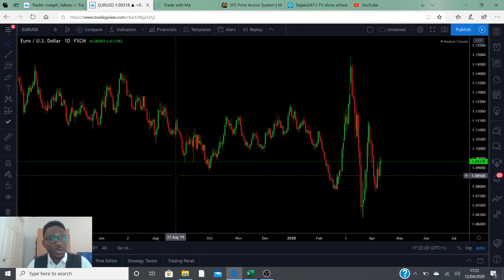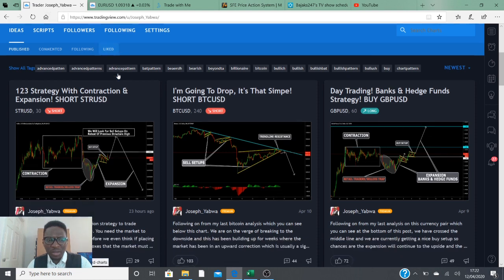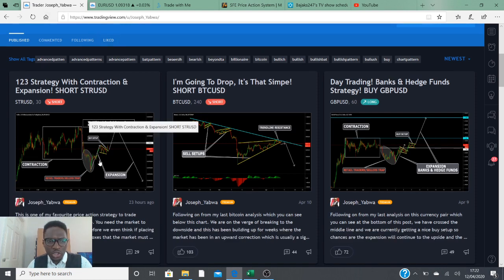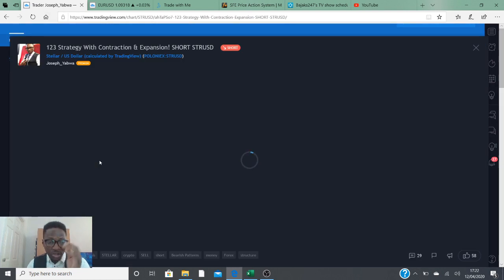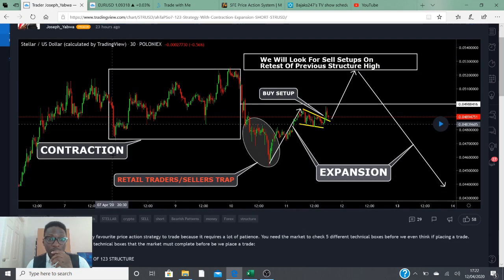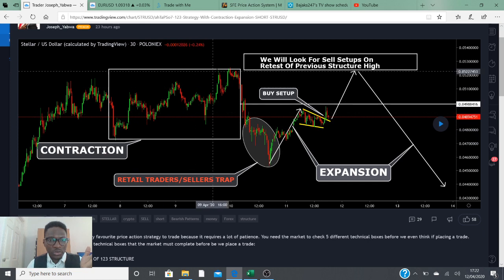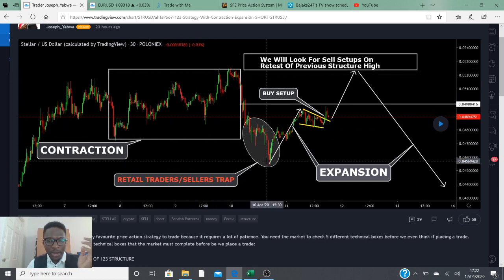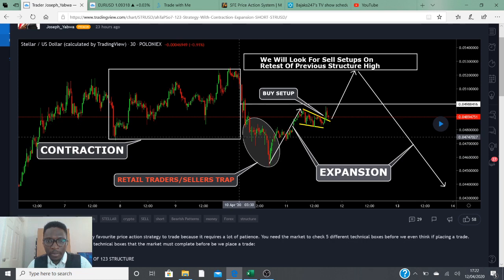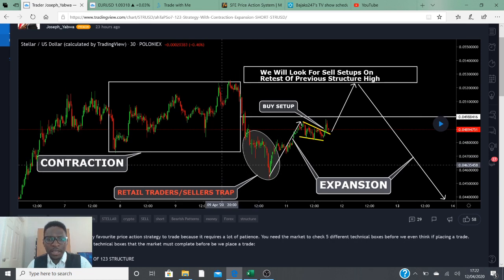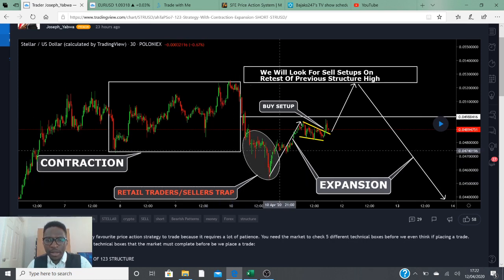I think I actually posted a trade like this on my TradingView, a few of them actually, but I'm just gonna cast your mind to the last trade that I posted on TradingView, which is very similar to what I just showed you, but in this case we have the 1 2 3 4 5. So we got the 1 2 3 4 5, and then we got a break, right? What did I tell you about this? This is the retail traders' trap. Where's this market headed to? This market is headed back to the previous high.